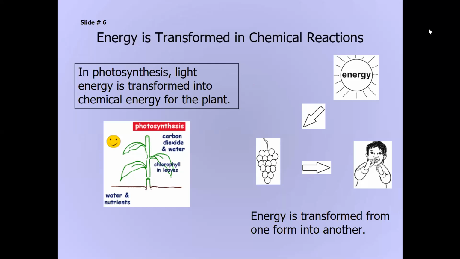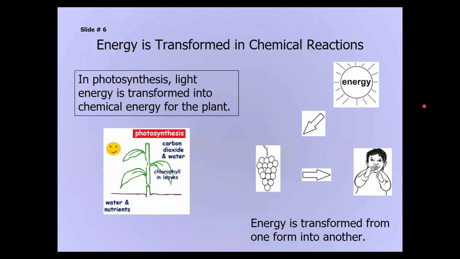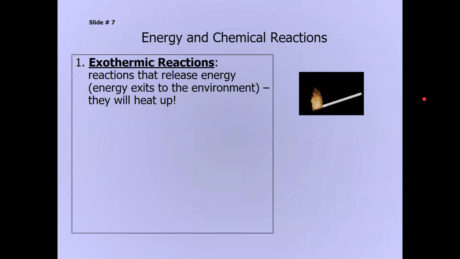So the last couple things that I wanted to go over with you guys today was a couple different specific types of chemical reactions. One of them is called an exothermic reaction. So exo is a Latin prefix that means like giving off or going out. And then thermic is like thermal, so like heat. So exothermic, heat going out. So this is reactions that release energy to the environment.